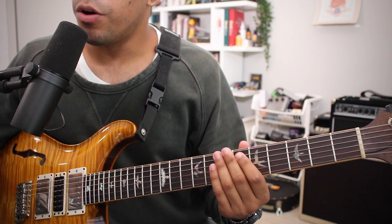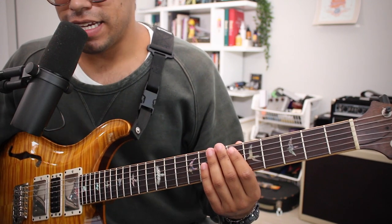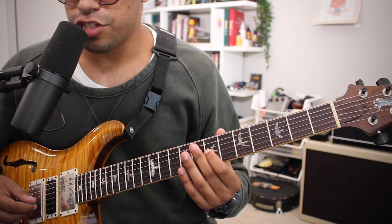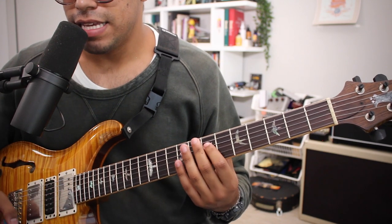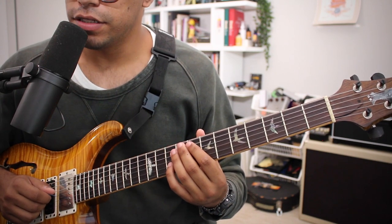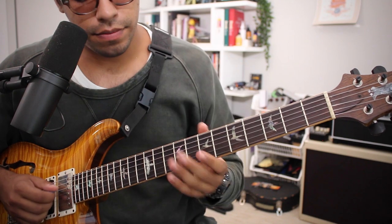Now, if we want to approach this D to A by approaching the A root, well, then we can look at it in a bit of a different way. Again, our D being the seventh fret of the G string, right? Now we can see we have an A, seventh fret of the D string, as well as an A octave above on the 10th fret of the B string. So let's see two ways we can approach those roots.